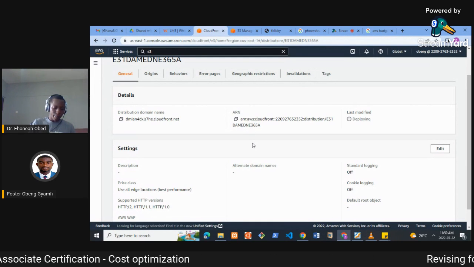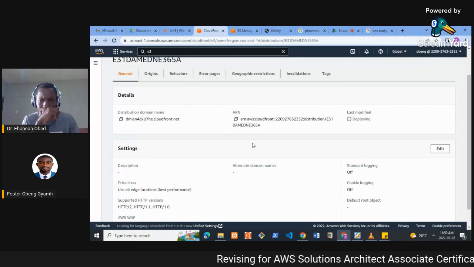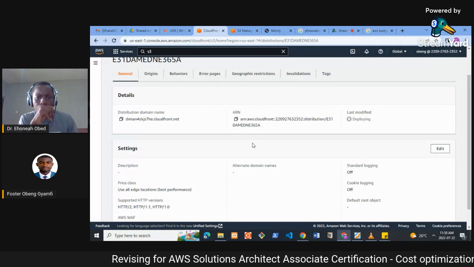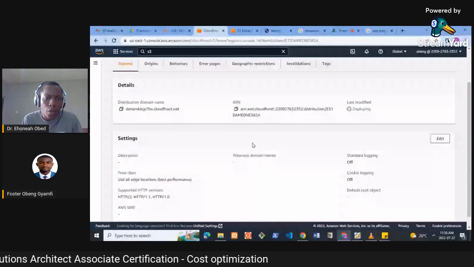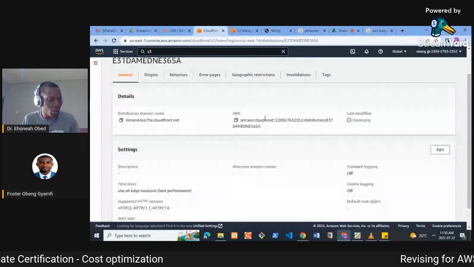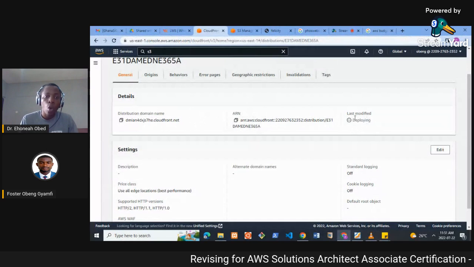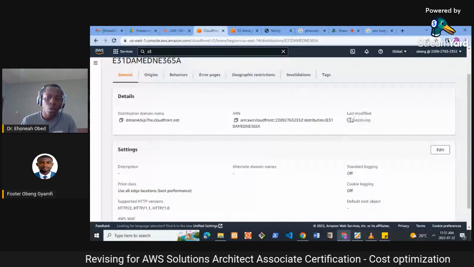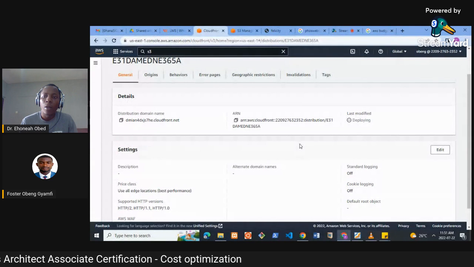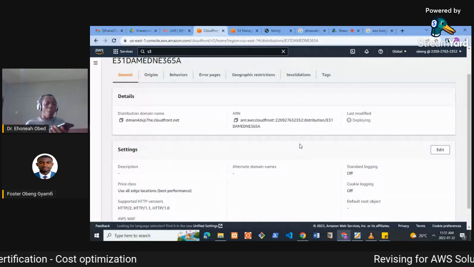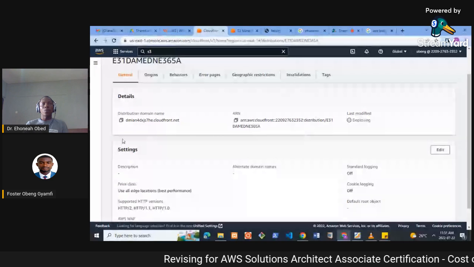So we change the region and then sign in from there, right? Well, right now we have a new URL that you use to access it. So you have to copy that URL, the distribution domain name. It's deploying. So you open incognito and try it there. Okay. When it's done deploying, we copy the distribution domain name.